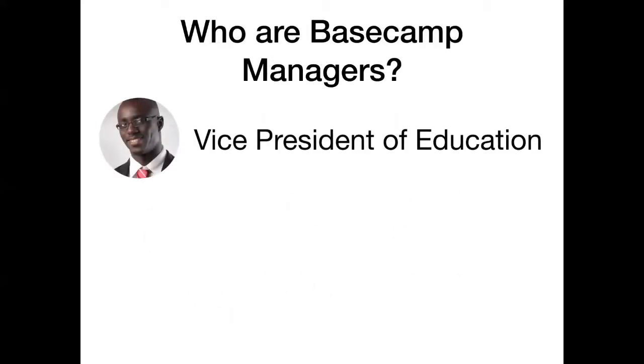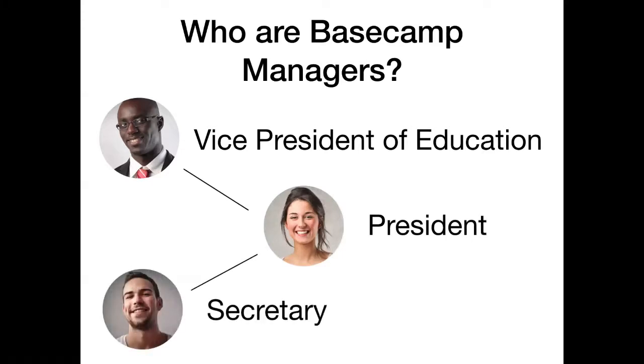So now that we know what the Basecamp Manager is, let's talk about the who. Who can access Basecamp Manager? There's basically 3 people who can access it, and the primary one is the Vice President of Education. And that makes sense because that is the officer who's in charge of educating the members. And since Pathways is the educational program, therefore the primary key person would be the VPE. But to assist the VPE in this role is also the president and the secretary. So if the Vice President of Education, for whatever reason, is unable to fulfill his or her duties, then the president or the secretary can come in and fulfill those duties on their behalf.